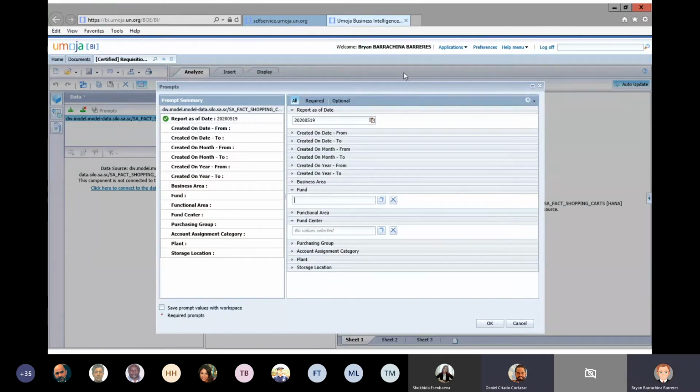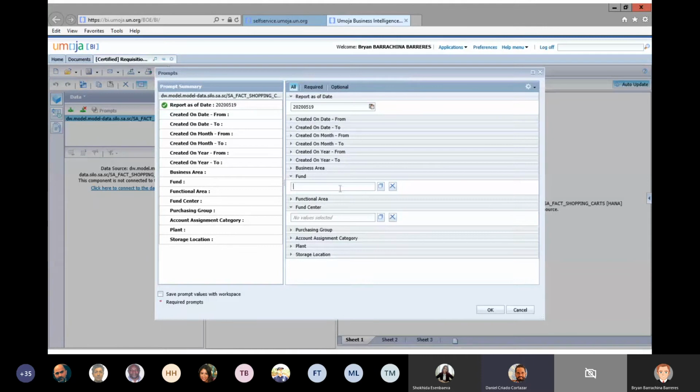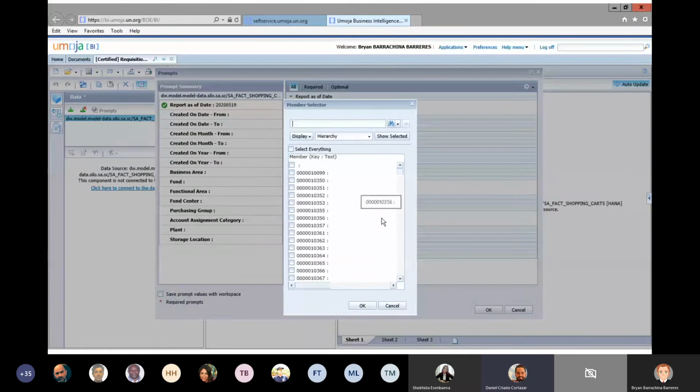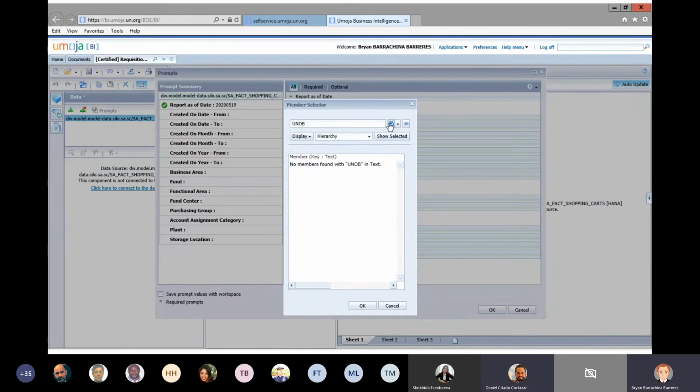Okay, perfect. So we're in the requisitions analysis area. Thank you, Brian. The idea is to go to fan centers over here and identify in the match code all the fan centers linked to, for example, UNOP. So what I did is I put UNOP and I look for text. We're talking about UNOG with a G? No, with V. Wait, sorry, UNOB. Okay. And of course, we selected text. No, B of Vienna. Sorry.